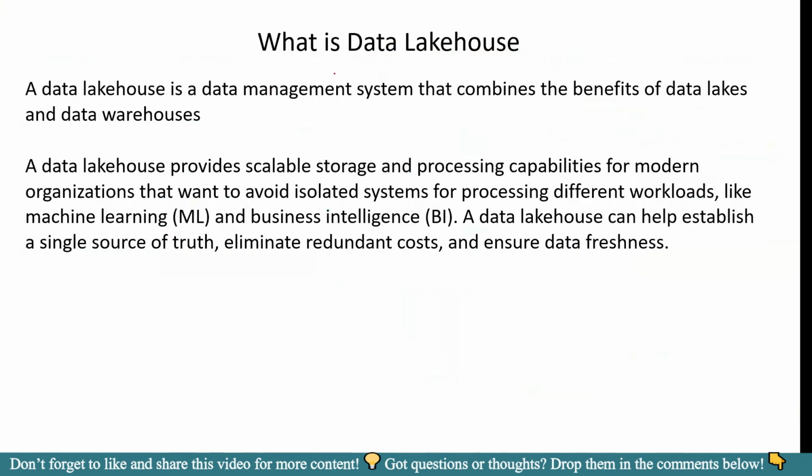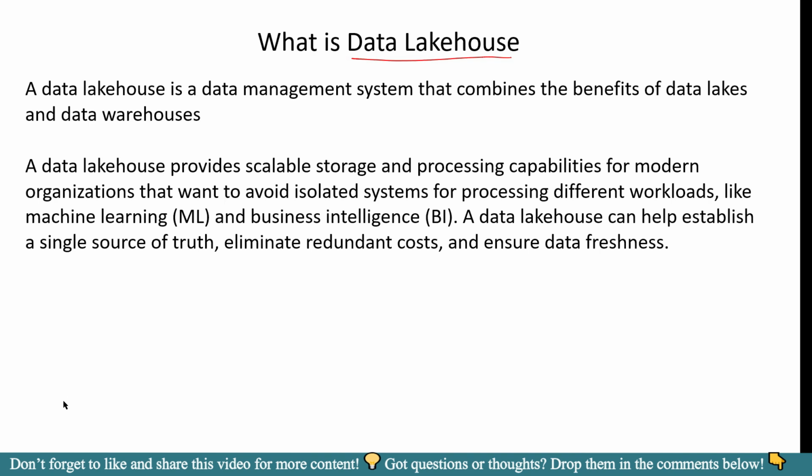Now the solution is the data lakehouse. This is what they came up with. With Databricks, we are using the data lakehouse. A data lakehouse is a data management system that combines the benefits of data lake and data warehouse.